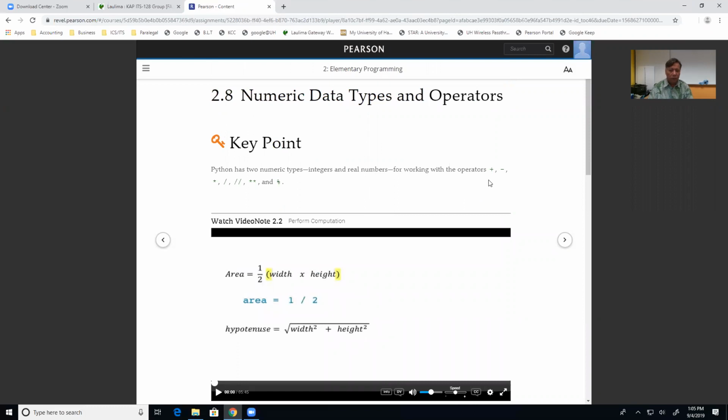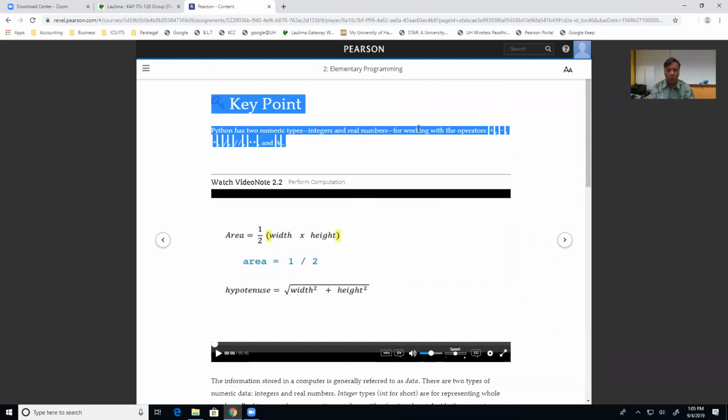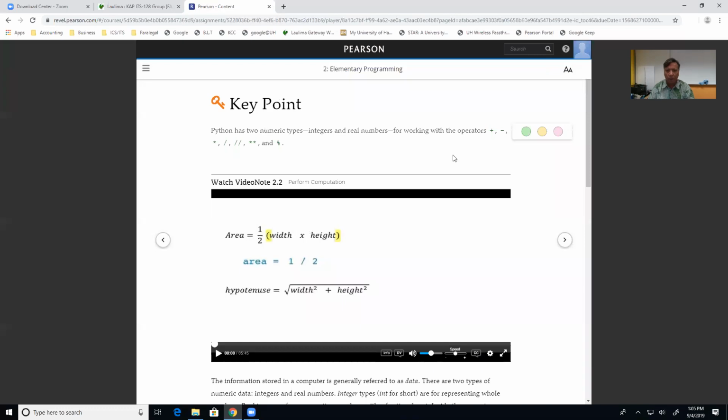There's really two variable types in Python. There's real numbers, which are floats, and there's integers, which don't have decimal points. And these are the operators, so we have to make sure that we know what all these operators are. There's plus, minus, multiplication. This division, where you can have a decimal point.